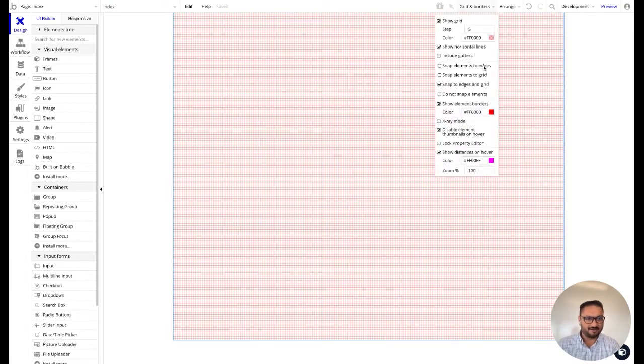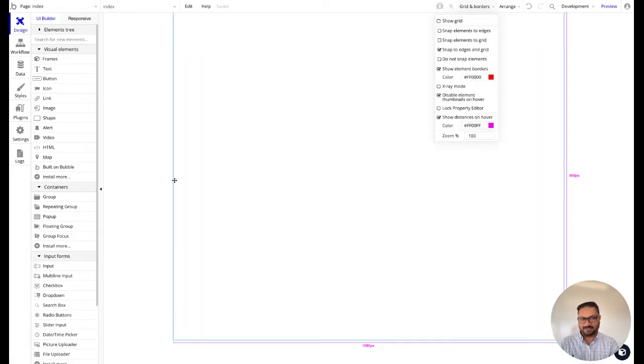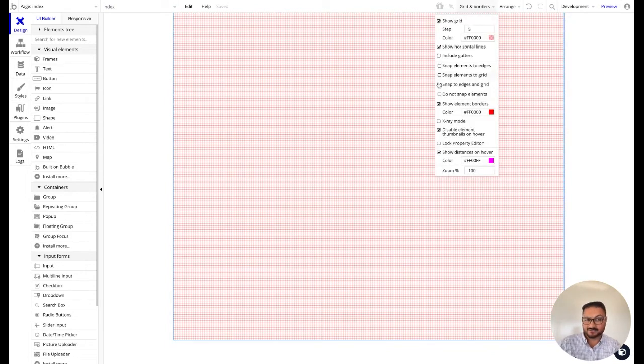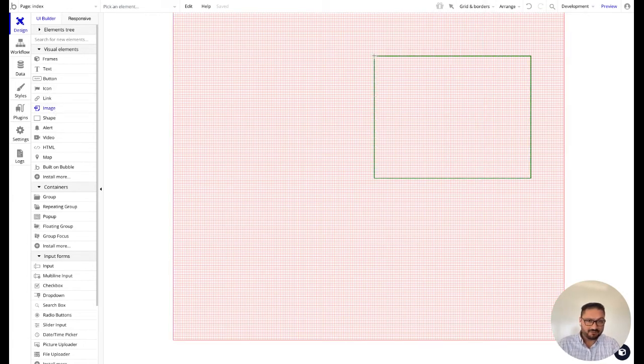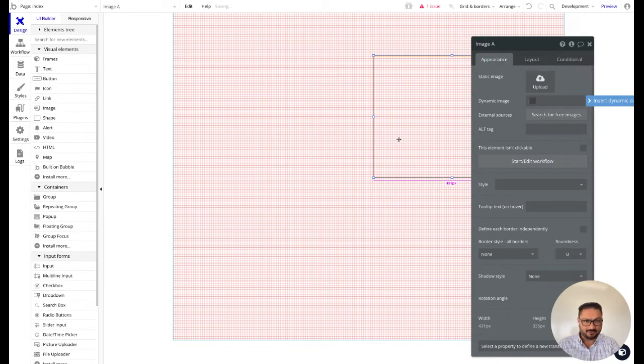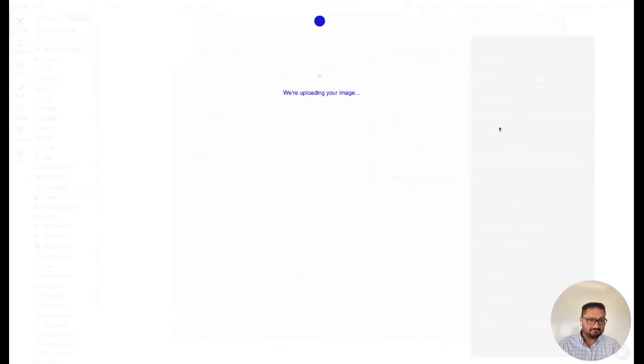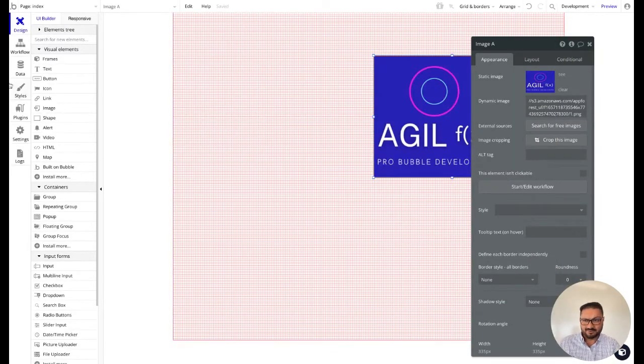Now I created this grid right here by just setting up a grid layout, so it kind of gives me an idea of different pixels. Now this is more on the design side, but you might not see that, so it might be just plain white or maybe a different color, but just so you know, you go into grid and borders, and that's where you're going to be able to see things. So this is where you're going to design. As I said, if you want to add an image, you go here, you click on that image element here, you drop here, and that's where your image element shows up. And then you click and upload to upload the image.